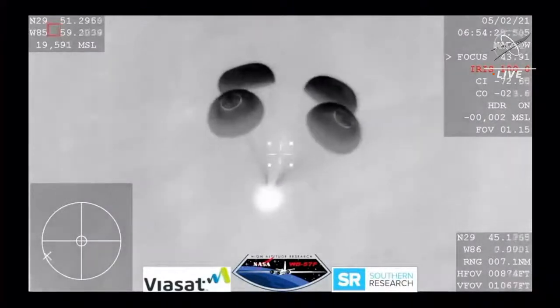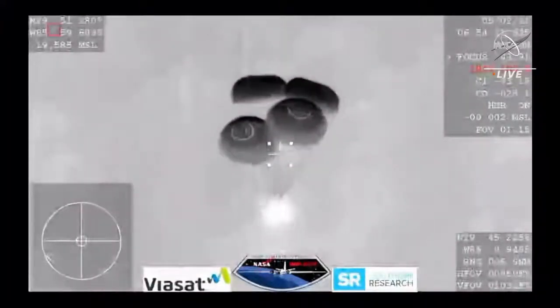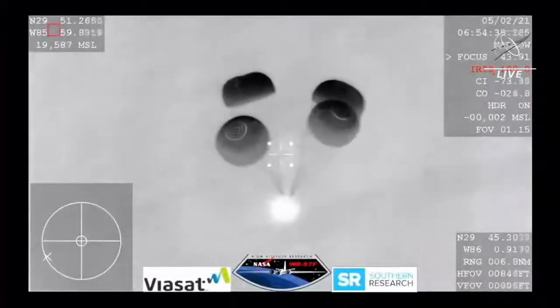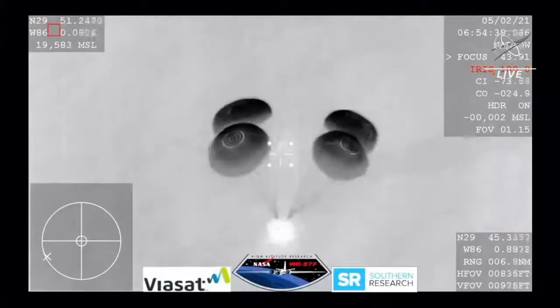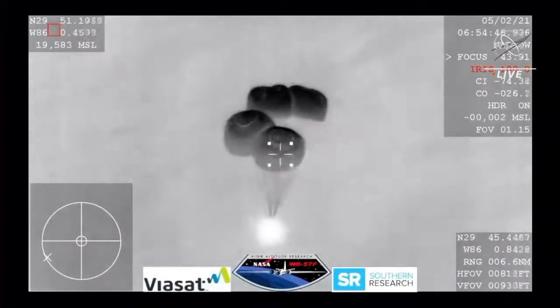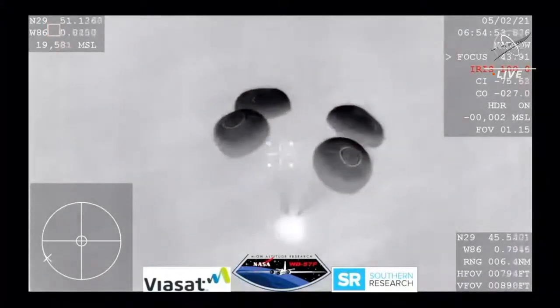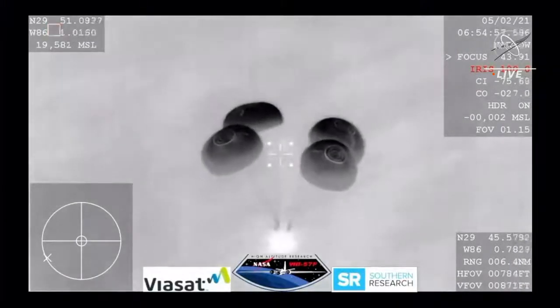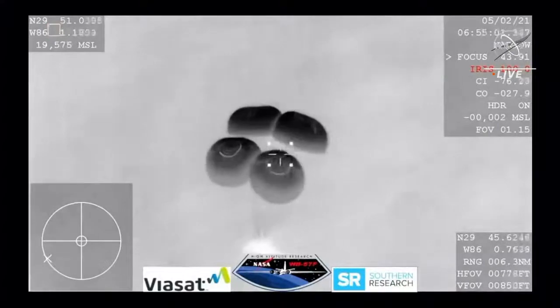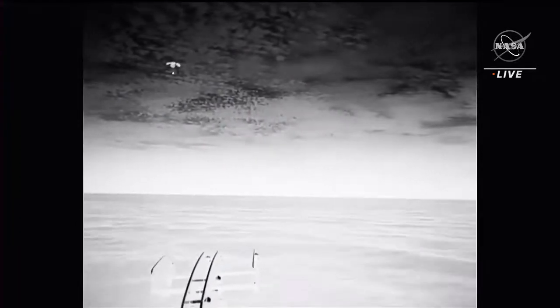So we are waiting for visuals of splashdown. The Dragon 1 program had great success with water landing with 20 successful splashdowns over the course of that program, nine of which were carried out by flight-proven Dragon spacecrafts. At space height, you've broken, but we show you just under 800 meters. Still good descent rate. Just under 800 meters from the Earth. That's about half of a mile. And we are tracking splashdown. And 600 meters, and we're showing 10 meters per second on the descent rate, a little higher than nominal. SpaceX copies.